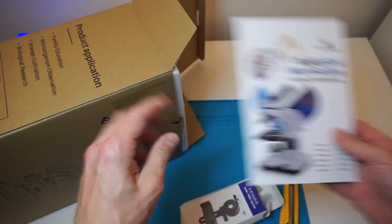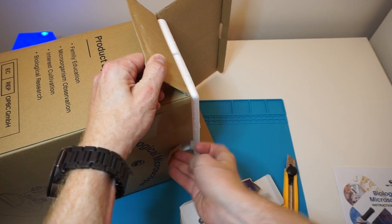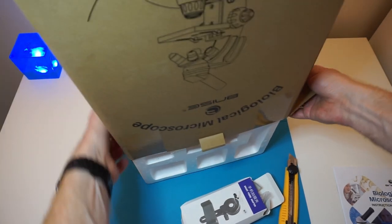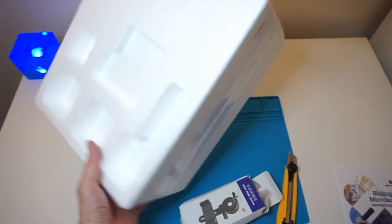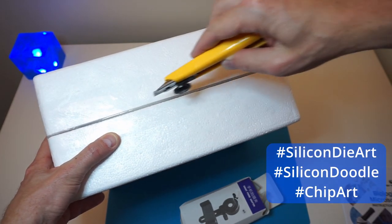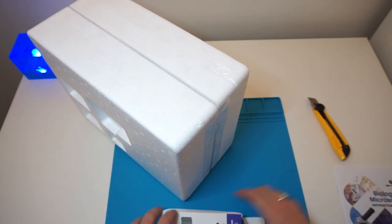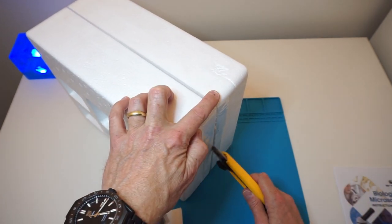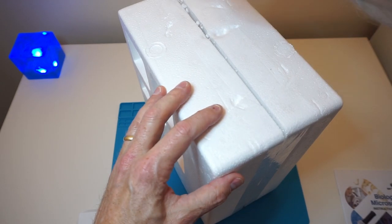biological microscope instruction. The reason I bought it was I saw some videos on the net where the CPUs have been microscoped. Really nice images you can get on the die, on the micron level, and especially because I understood there are certain CPUs which have so-called die art, meaning lithographically engraved small images, pictures, and I thought this could be quite some fun to find out which CPU has which kind of logo or hidden Easter egg. Well, let's try and find out.